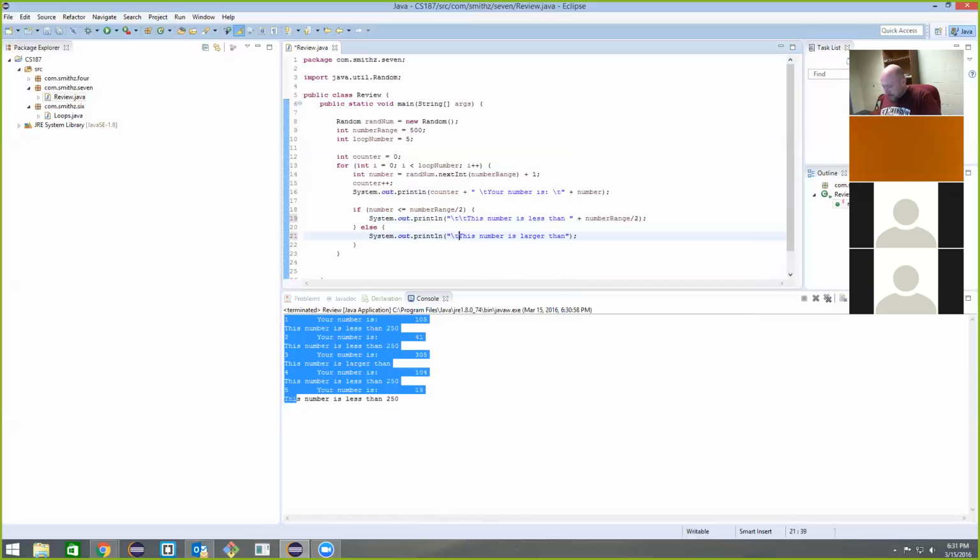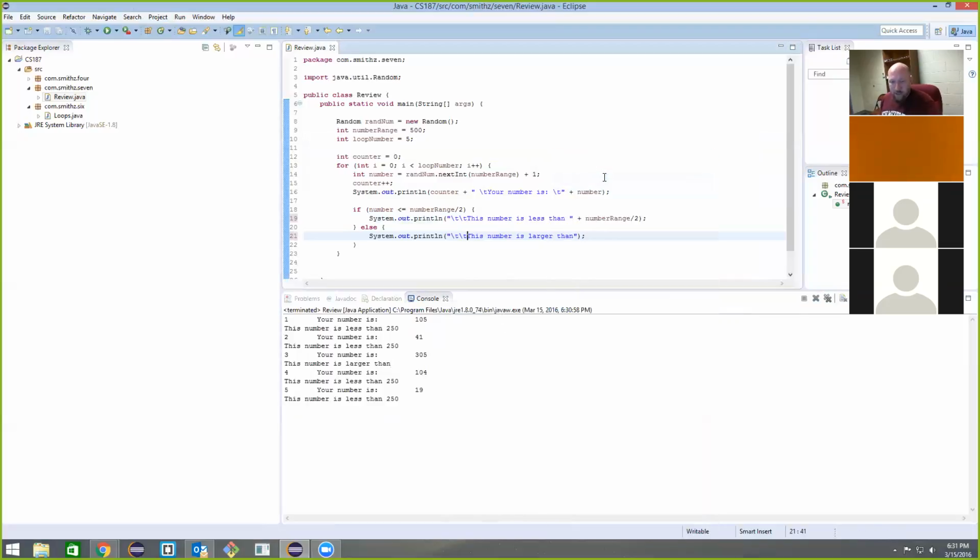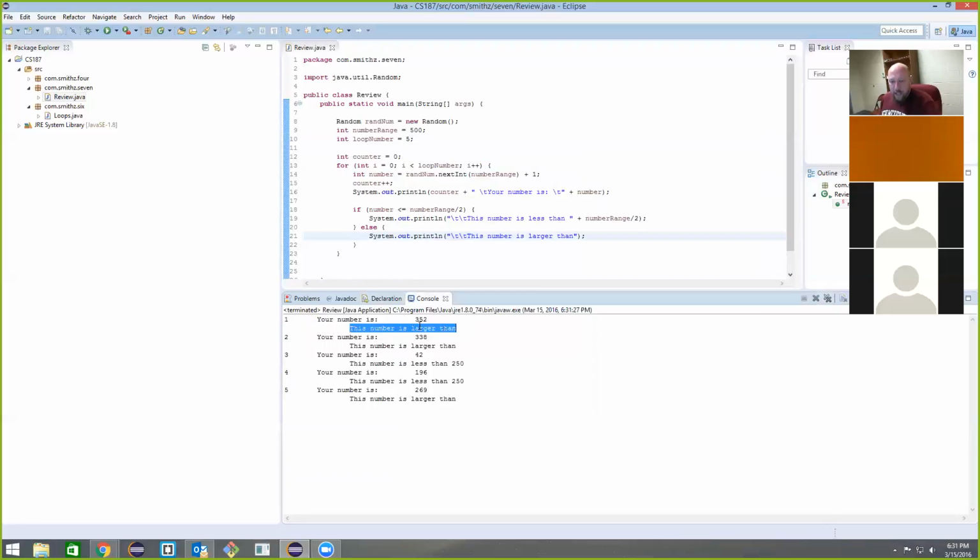Now notice the \t is tab, \n is new line. In your formatting chapter, it's either this one or the next one. I believe it's this one. You're going to start looking at these and you'll get used to it. There's only a few of them and they're pretty simple. Okay, so notice we've set it over here. So now we know which line it is associated with.